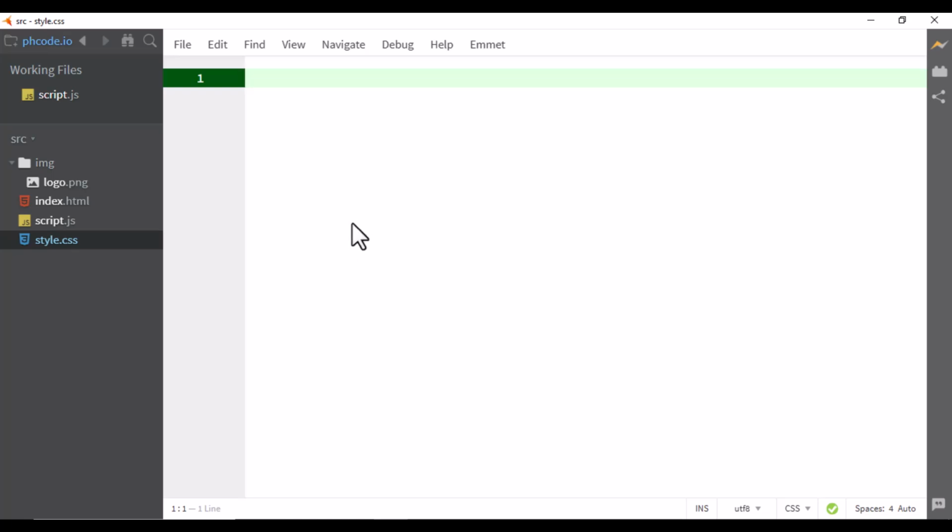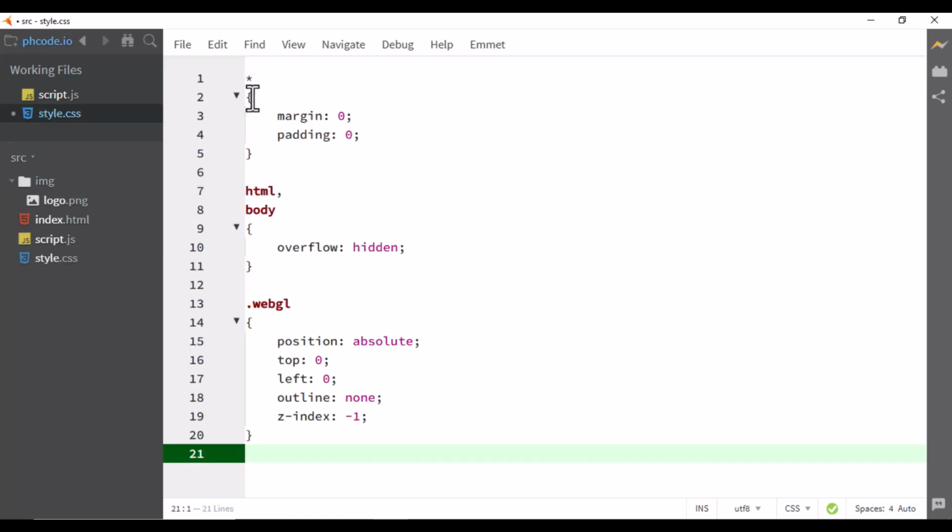All right, so here is what we have. We have the asterisk, which means select all, so we are going to remove the default margin and padding that the browser gives to each element. Then for the HTML and the body, we put overflow hidden. Then the canvas itself, which is the .webgl.